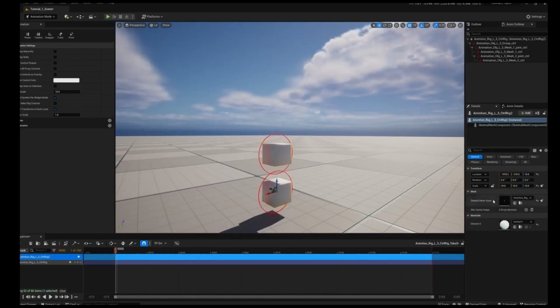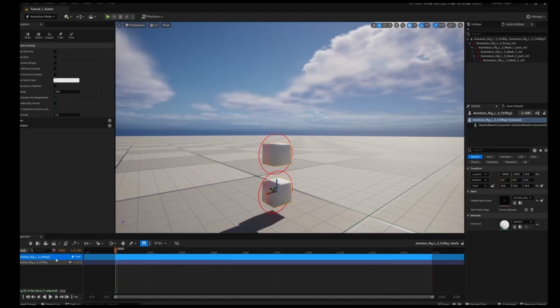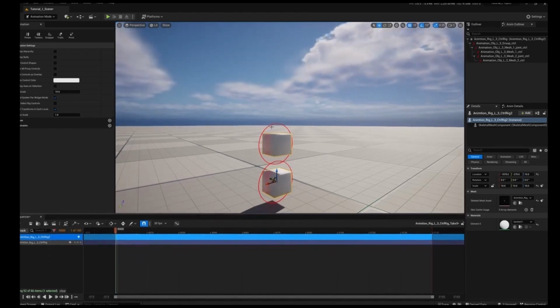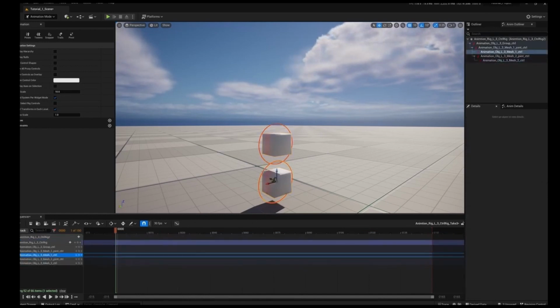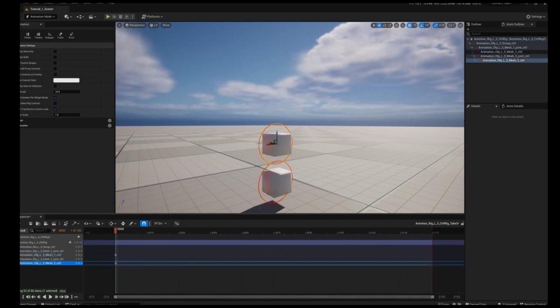So I made it bigger over here in the scale. So I added in 10, 10, 10. So we have our control rig that we brought into the scene. I want you to click on this ring and press S.